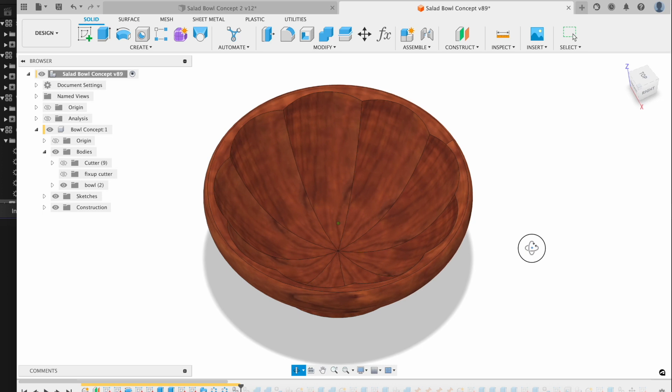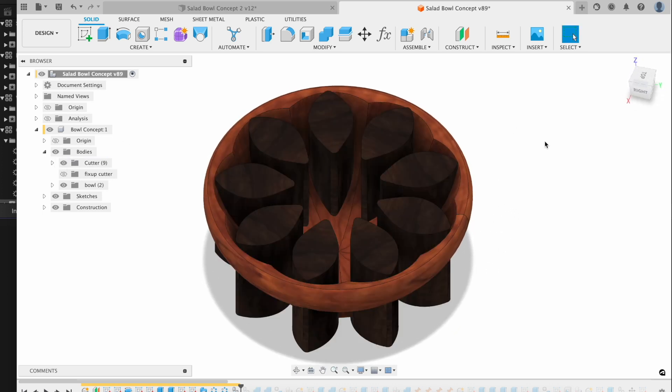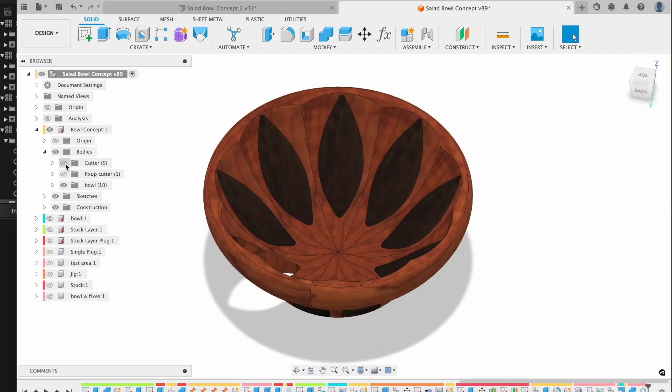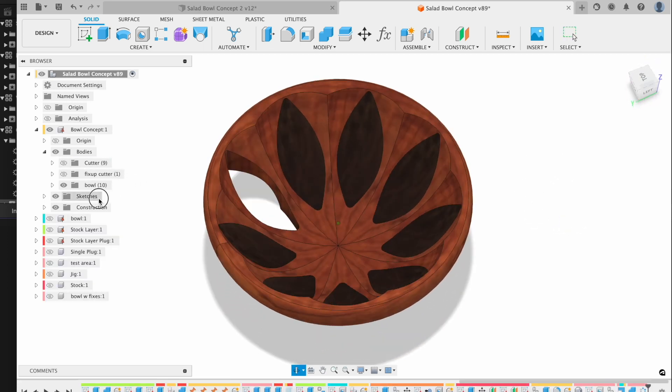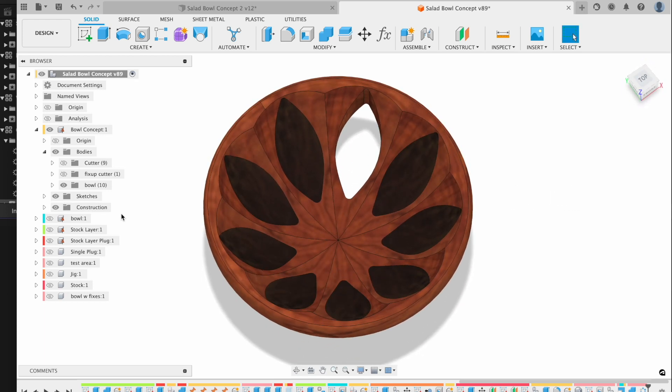The goal was to make a salad bowl using a couple different woods and having a really deep inlay. So I designed the basic bowl shape in Fusion 360 as my first step. I then created a virtual cutter which would slice vertically through the bowl to give me a unique shape. Doing a direct vertical cut meant in theory I could machine it on my CNC machine because bits can cut vertically really well and easily.